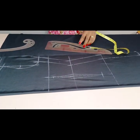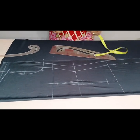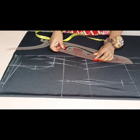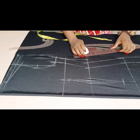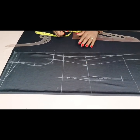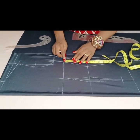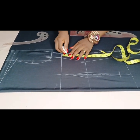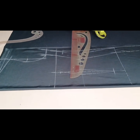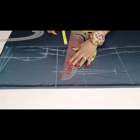After drawing the dart, I need to replace that 1 inch here because by taking a dart of 1 inch I'll have a shortage of 1 inch. Having replaced it, I connect the line to the bust line and to the hip line. Now I'll enter the bust dart. The bust dart I'm working with is 1.5 inches. I mark 1 inch away from the nipple-to-nipple measurement — that's where the bust dart will stop.